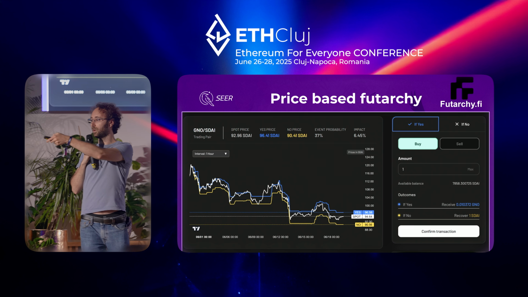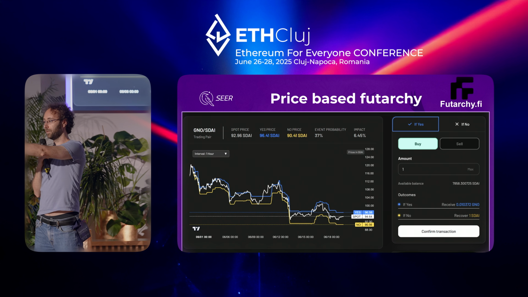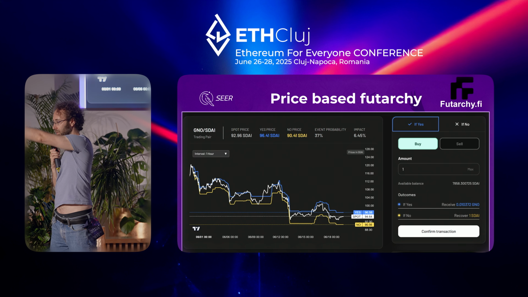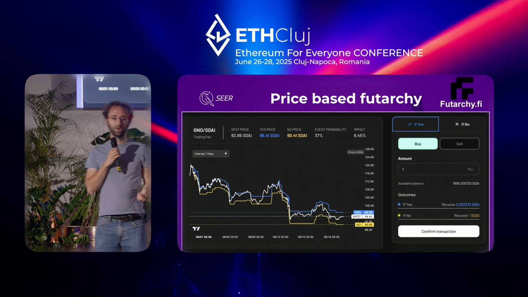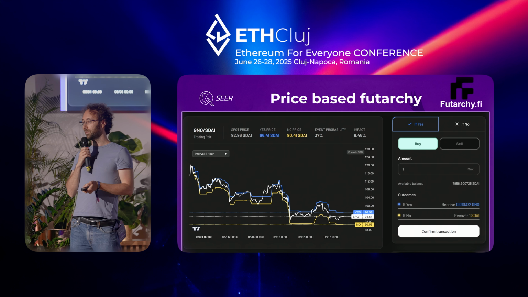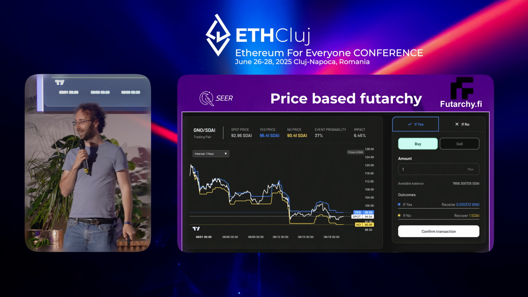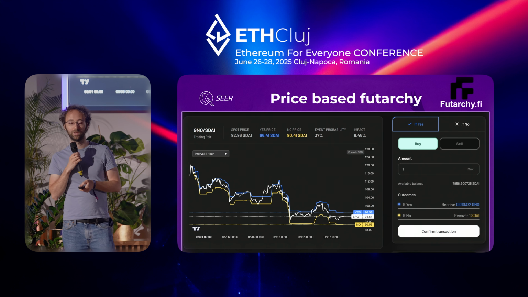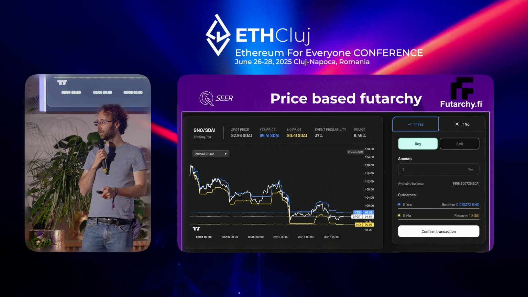So how we can see how it looks like on an interface. That's done by Futarchy.fi. You can see this graph, so people are doing some trade. If yes, you can trade. If no, you can also trade. And that gives you those two conditional prices. In general, you tend to have one higher than the other, and you tend to have the spot price in the middle. And toward the end, you also tend to have the spot price reach the price of the decision which will lead to the highest price, if people assume that the decision makers are going to follow the market. So that's how it looks like in practice.